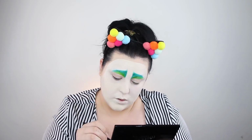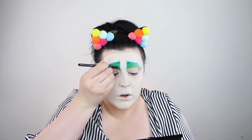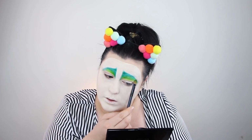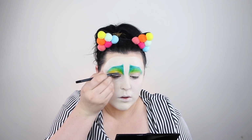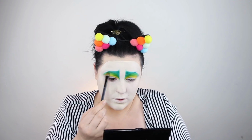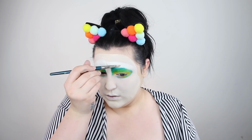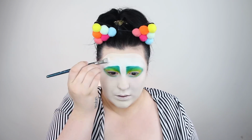So like I said, I started flicking this upward because I wanted to make myself almost look kind of sad, like this kind of doll clown kind of thing. I started adding some yellow onto my eyelids as well. And then I thought, maybe I do want to do some eyebrows. So I went back in with that white cream and just kind of cut this shape out a bit.